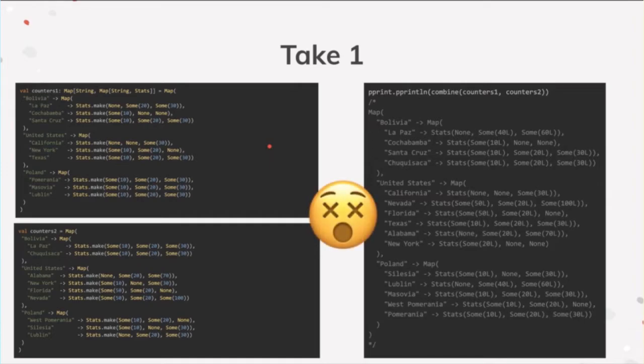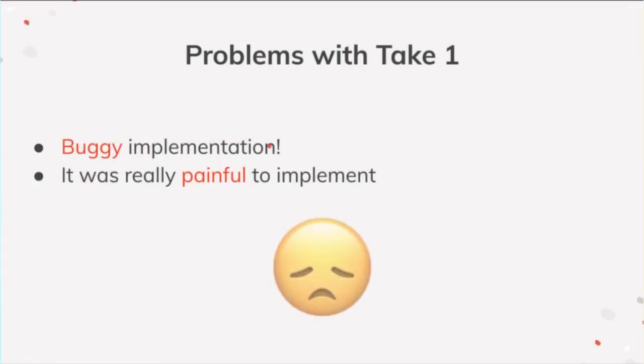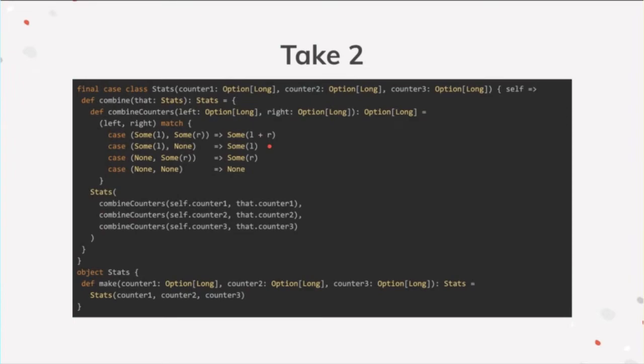So now the logic is correct, and we have no bugs. So that's better than before. However, we still have the problem that implementing this was really painful, especially the combine method. So what solution does ZIO Prelude have for us for this case?